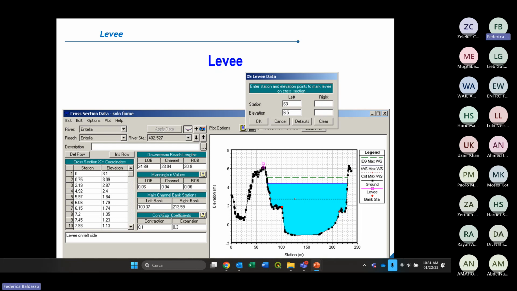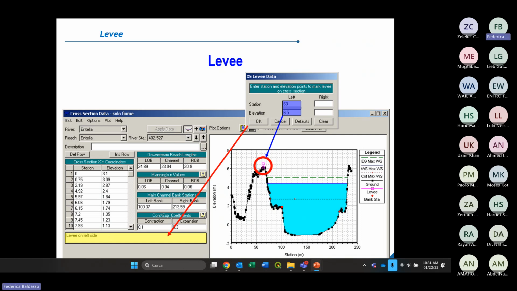For the right levee, you can insert only one of them, or both of them, depending on the topographic situation. Once you set the station and the elevation, you will see this pink object in the plot, and you will also have a note in the notes box at the bottom.